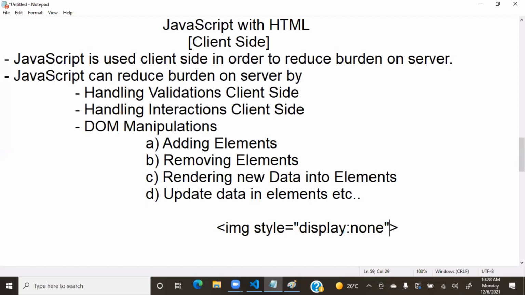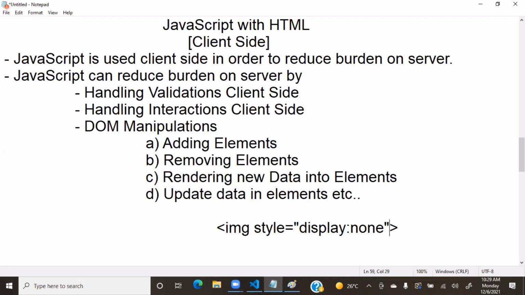It is there in the page, but hidden. Then what is the use? The page is not reducing its burden. That means you are keeping the content in the page and still hiding it, so there is no use. It is not displayed, that's fine, but the page burden is the same. Hiding an element will not reduce the burden on the page, so better remove it.